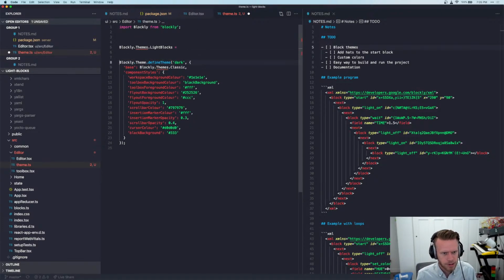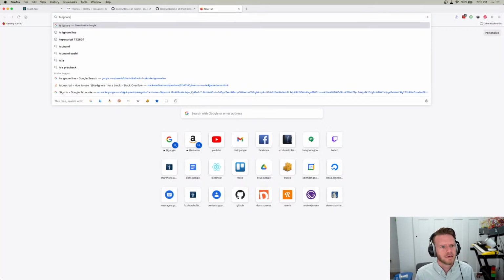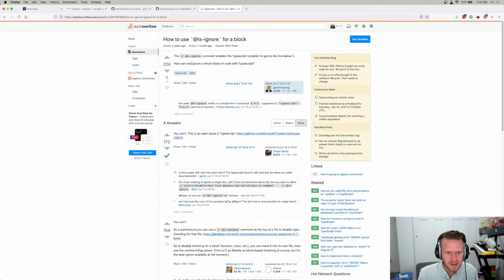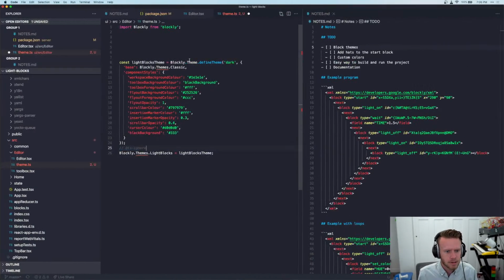So we're gonna have to overwrite some things. So we'll call this light blocks theme. TS lint, I can't remember how to do it. But you'll notice I've searched for this before. Yeah, that's what we want. So ignore that, and then we'll also say classic theme.